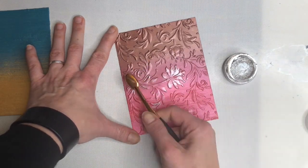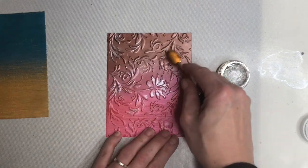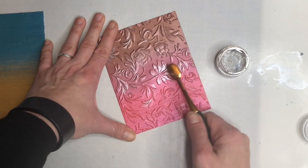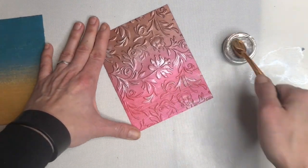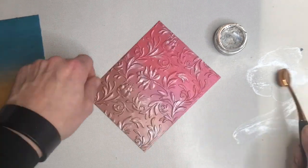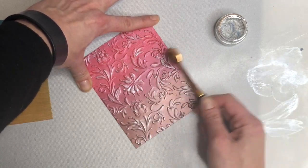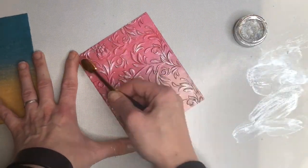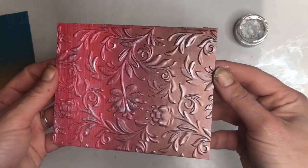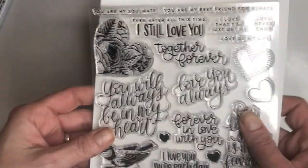If you push down too hard, it will go onto the background panel, and what we're looking to do here is just highlight some of the raised images only, and it gives a little bit of a distressed look, which adds to the faux metal feel. Now you of course don't need to add this. It looks awesome without adding the extra highlights. You could also keep the panel flat. You don't need to do any dry embossing either. And it just looks really cool, this kind of brushed metal look, and in real life it's so shiny, it really picks up the light beautifully.